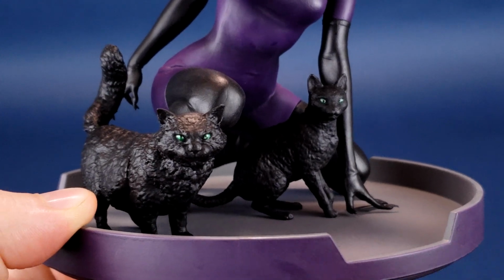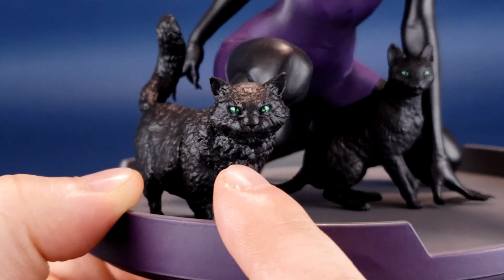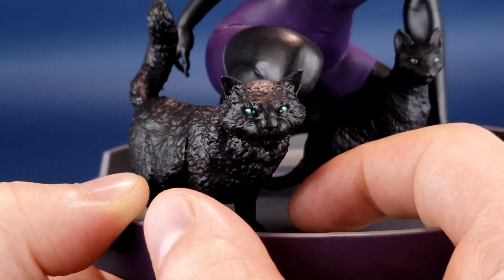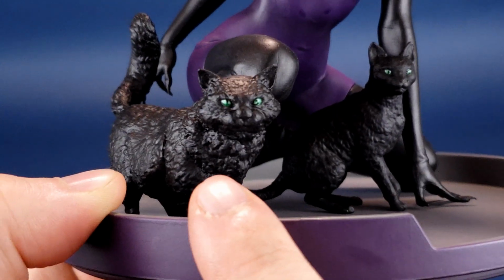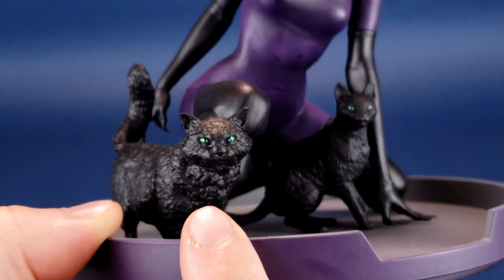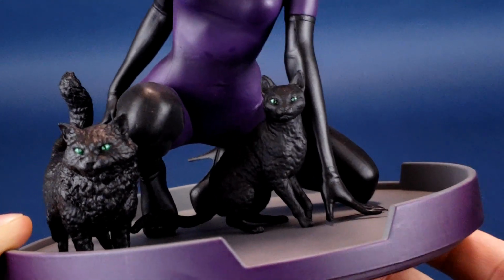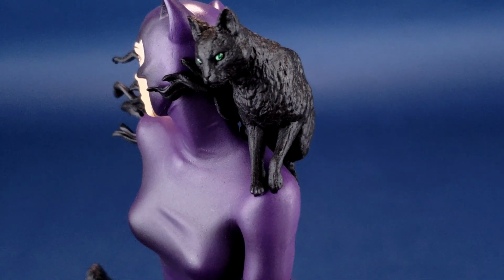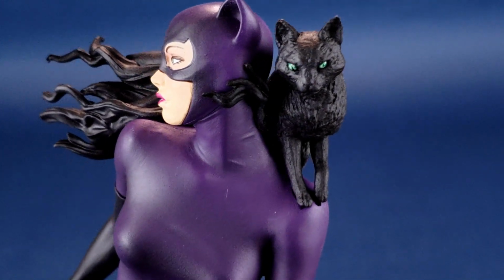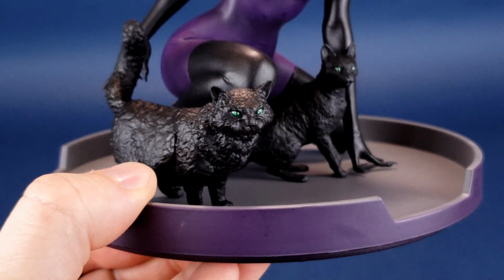They didn't really deviate too far away. Even though the sculpting of the cats are different from one another, this one's a little more of the poofier, heftier variety. This one's a little more skinnier. Different cat breeds. I don't know what kind of cat that would be. Would that be a Persian cat? And that may be something closer to a Siamese. I'm not going to start guessing cat species. But you get the idea that all of them are kind of unique to one another. All of them are very different, and all of them have very much different sculpts going for them. And I think that's a really nice touch.